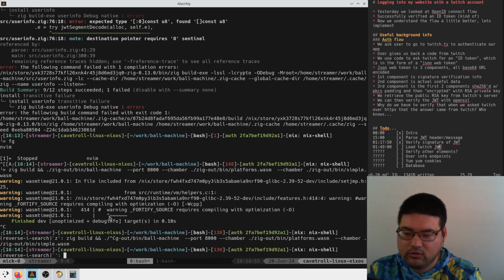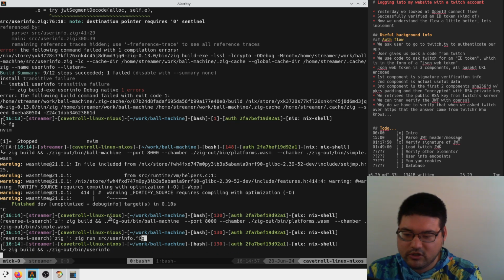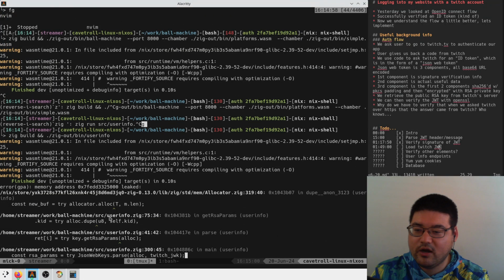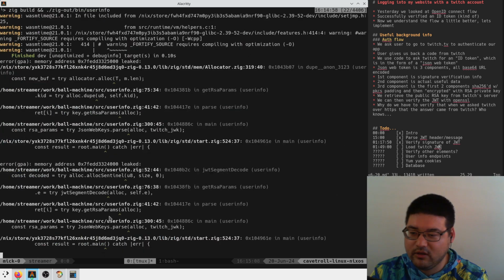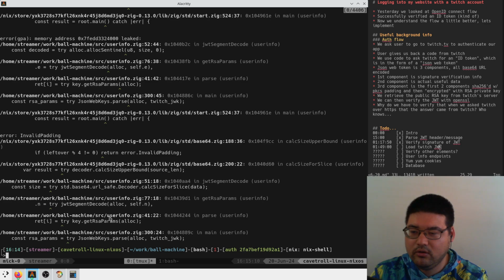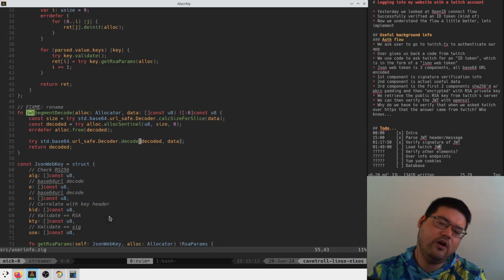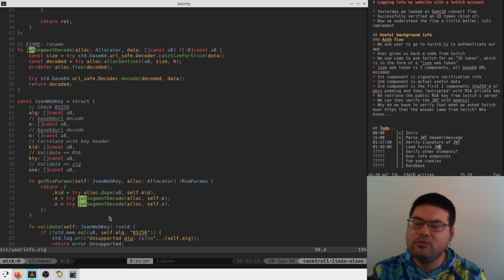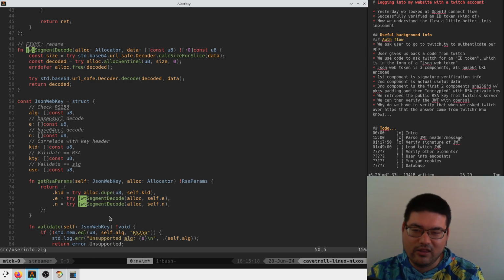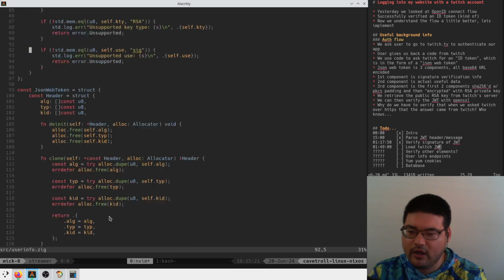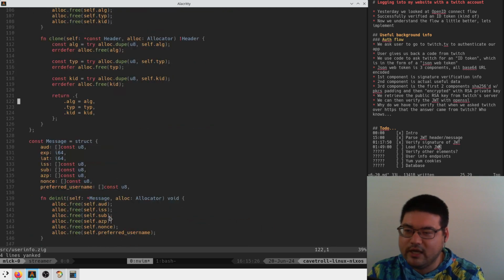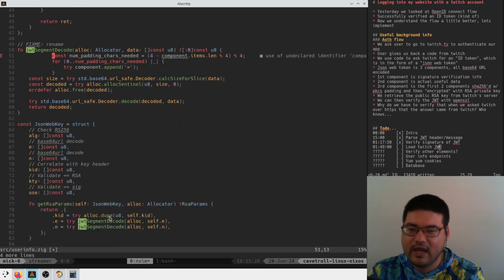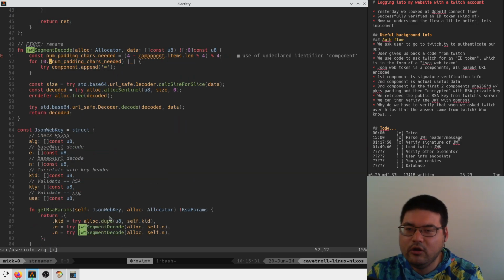Oops, wrong command. We're trying to run user info, our debug thing. And we're mostly there, except we messed up with some leaking, with an invalid padding thing. Oh, so this thing needs to handle the pad. I think that we should just change this function to pad the things if it needs to. Let's do that because this is annoying. This has come up more than once. So we'll take this padding stuff where we say how much this thing needs to be padded. We will calculate it.